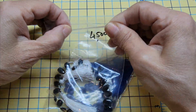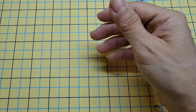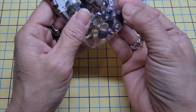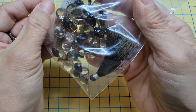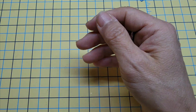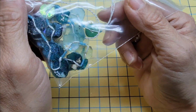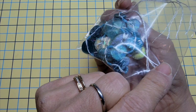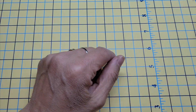And Violet's upstairs right now, wire wrapping. I was like, can you make mommy? She's a wonderful wire wrapper. I'm not as good as her, so I let her do it. These were smoky quartz. Again, some more briolets. Oh, I did get a little thing of, I just love these. I don't know what I'm going to do with them, but I'm going to do something. And they were just so gorgeous. And these are the colors I love anyways.